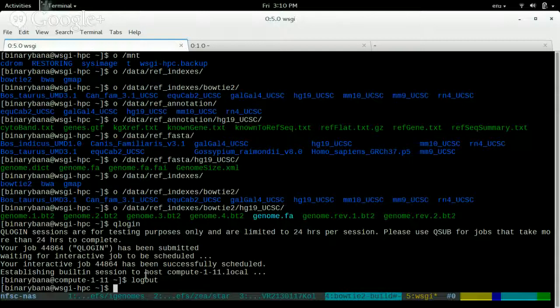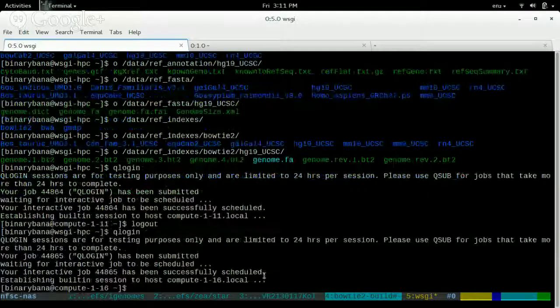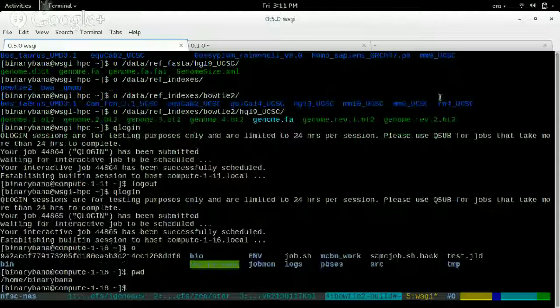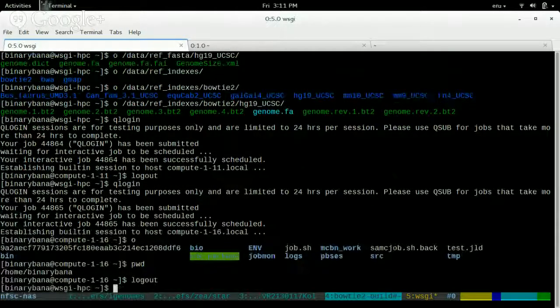And you don't SSH into the compute nodes from the head node. You use a management system called the grid engine. So you ask it, I want to log into a compute node, and you say qlogin. That gives you a session on one of the compute nodes that isn't busy. The reason they do this is for balancing loads across computers evenly. And so now I'm on a compute node, as you can see right here. Now I can move my files around and do computations. And as you'll see here, my home directory, which is where I am, on the compute node, do I need to get that?